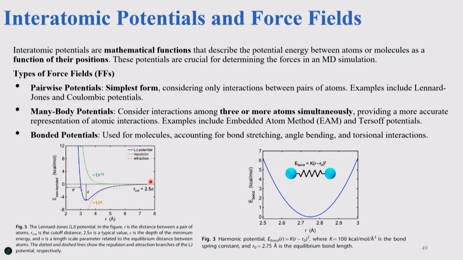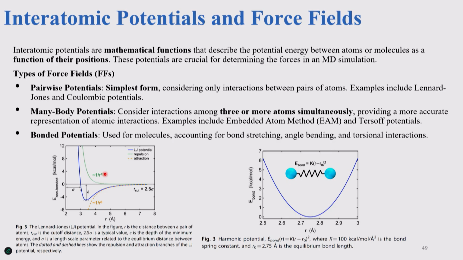Then there is an equilibrium point where they are kind of happy together, right. That is called the equilibrium bond length, where the energy is minimum. Remember, the energy is minimum. If you pull them apart, where r is increasing, the energy goes up, or if you put them together, the repulsive energy goes up as 1 over r to the power 12, right. So, again, this is modeling a simple two-atom system in Lennard-Jones.